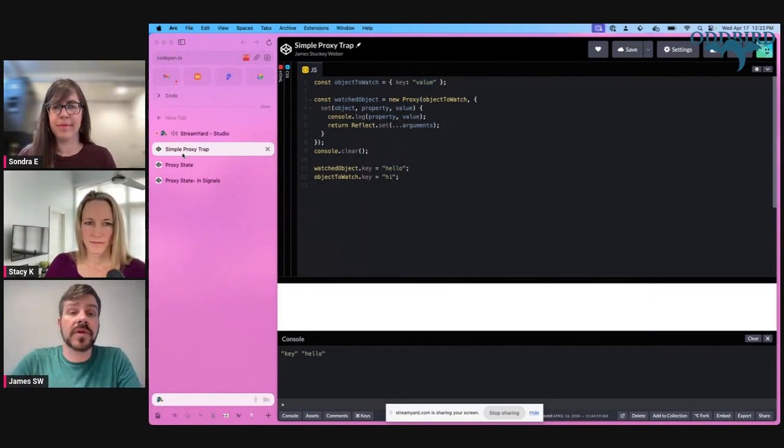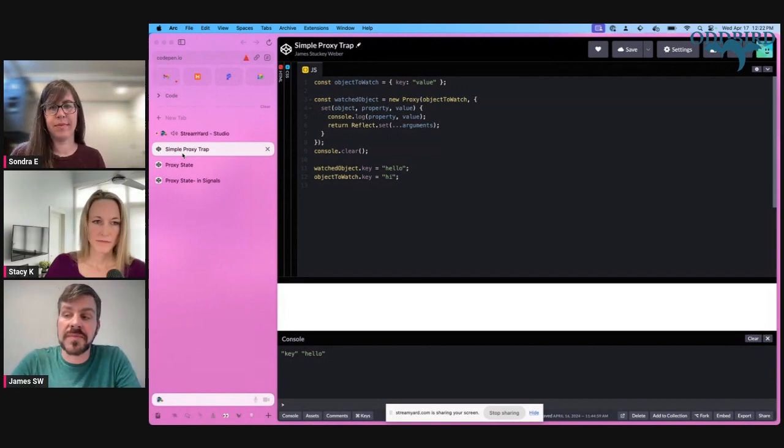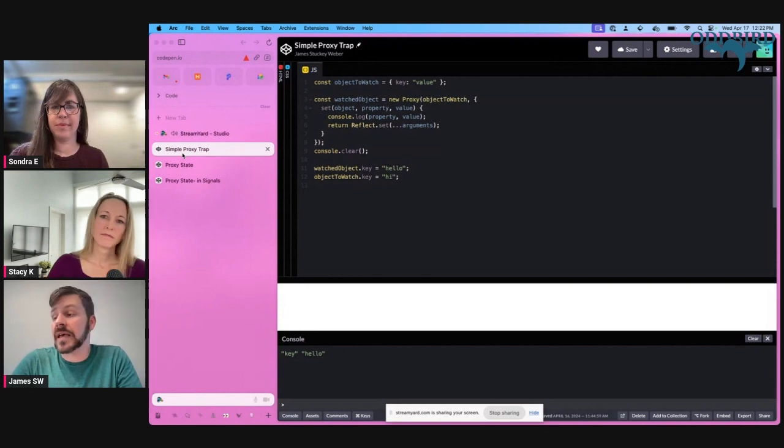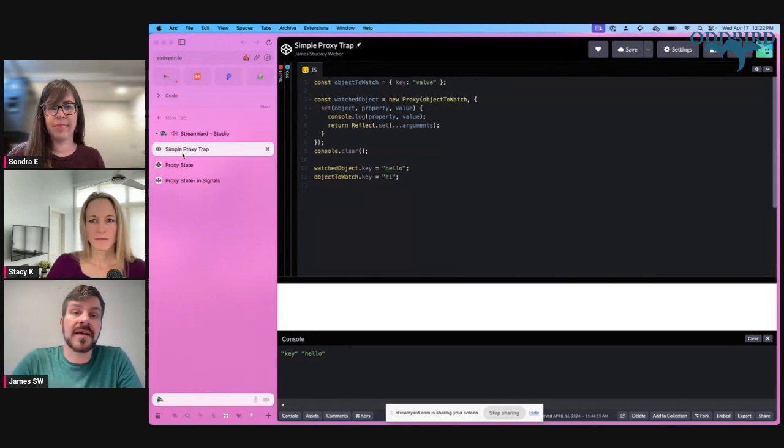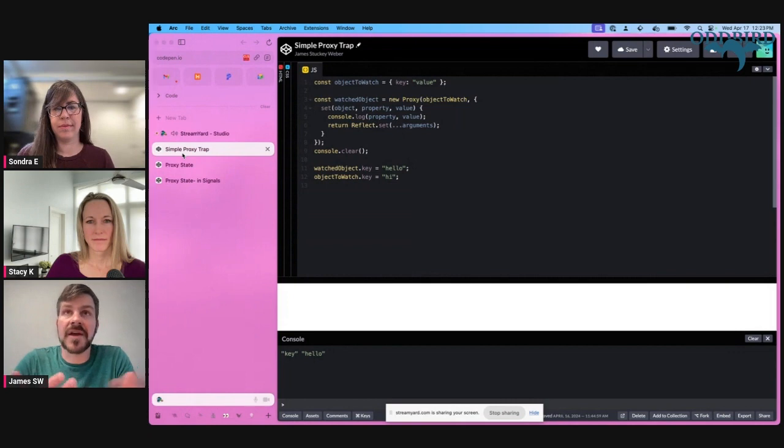Proxies are really just a native part of JavaScript that allow you to customize how an object works. It exposes a lot of the inner workings of JavaScript, so you can do things you normally wouldn't be able to do. For example, you could use a proxy to pretend an object has keys it doesn't actually have, or pretend it doesn't have keys it actually does have. You can pre-parse an argument that you pass into a function.